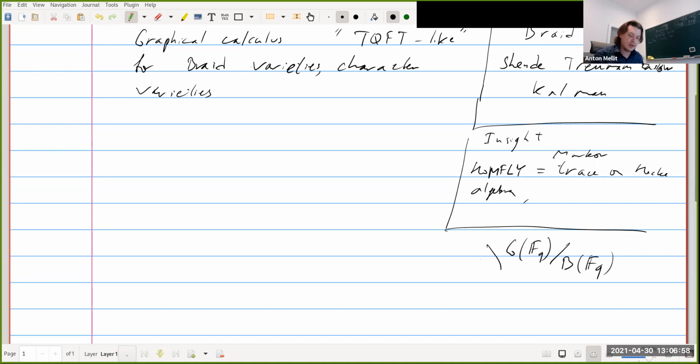So G is GL_n, and B is upper triangular matrices. So this is a ring. You consider some formal linear combinations, and this ring is roughly speaking isomorphic to the Hecke algebra, where q corresponds to the parameter in the Hecke algebra.